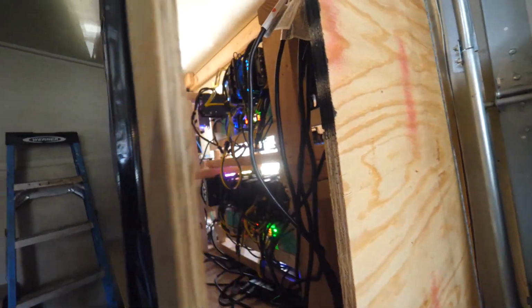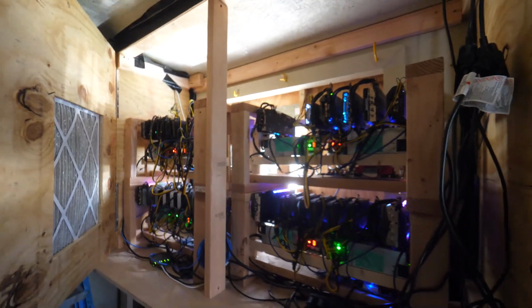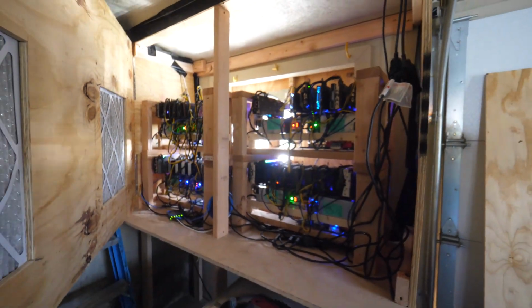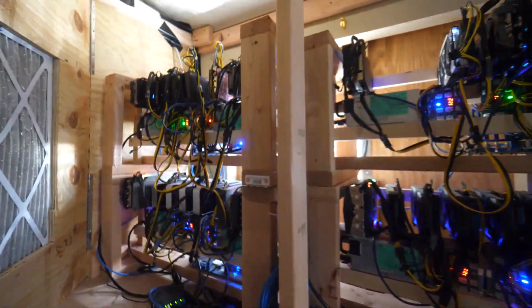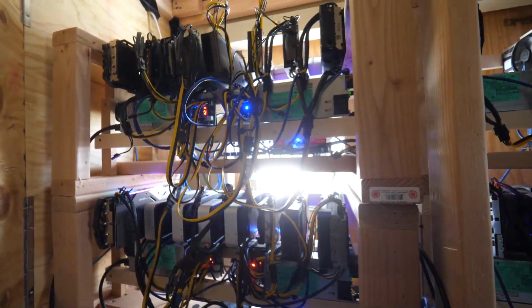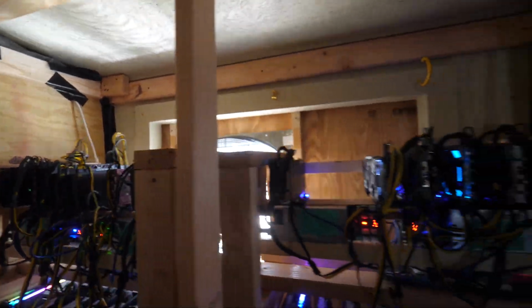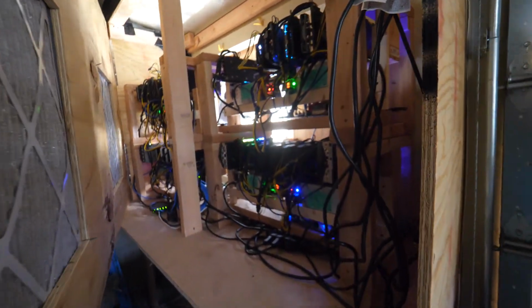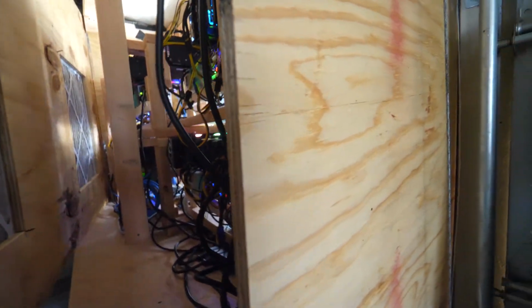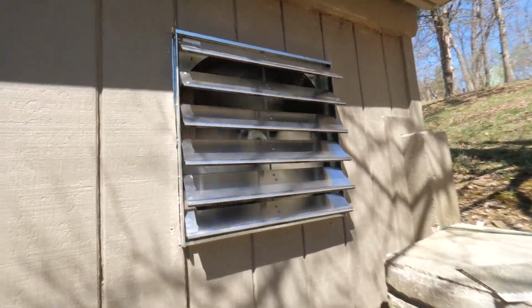The temps on these rigs have been way better than they were before. Previously, when I had the 2 rigs in my house and 2 rigs down in the cabin, I had 4 box fans, then 2 smaller fans and a window fan. I had a lot of fans going, and I looked it up, and those box fans are around 80 to 100 watts each when running full blast. With all the fans I had, I was running about 500 watts of direct cooling. This new fan is only 305 watts.